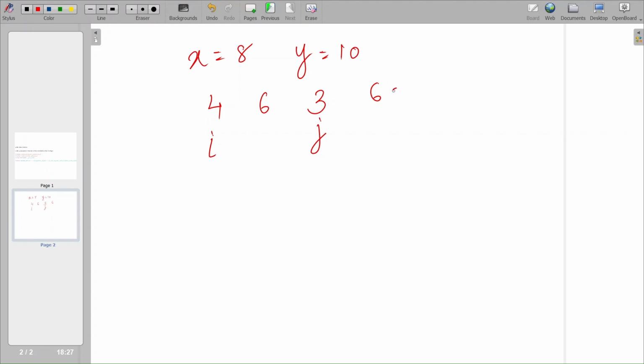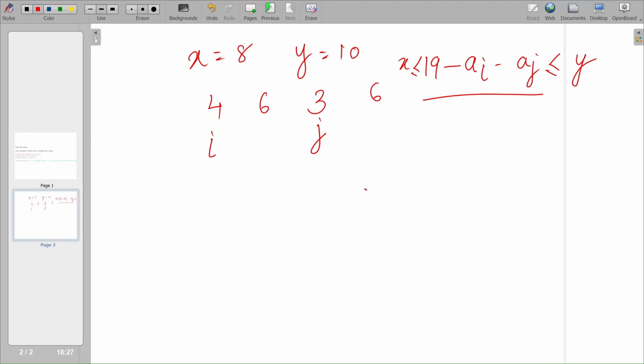It is 19. From that 19, the i and j elements are removed, meaning 19 minus ai minus aj. This whole thing should be at most y and at least x.